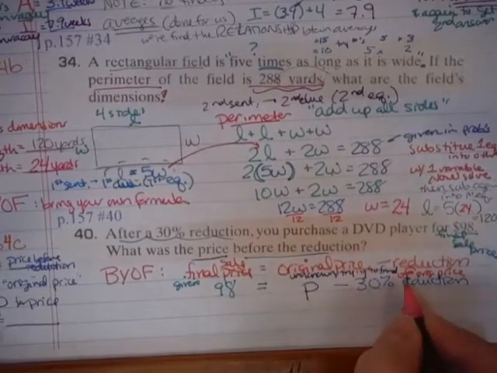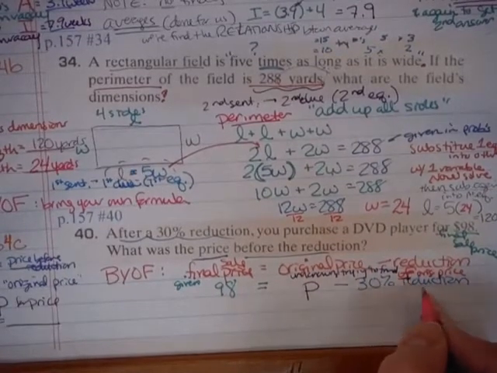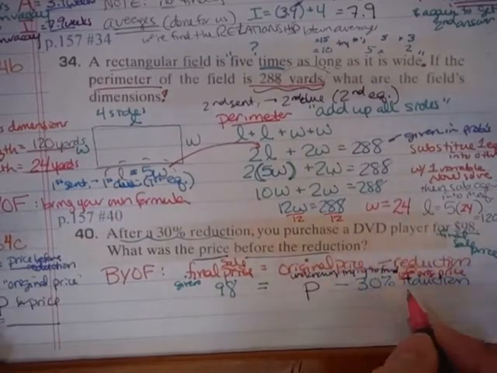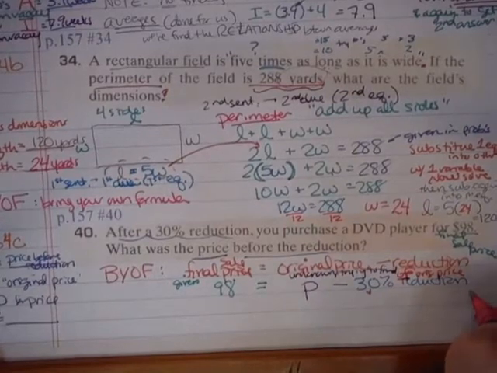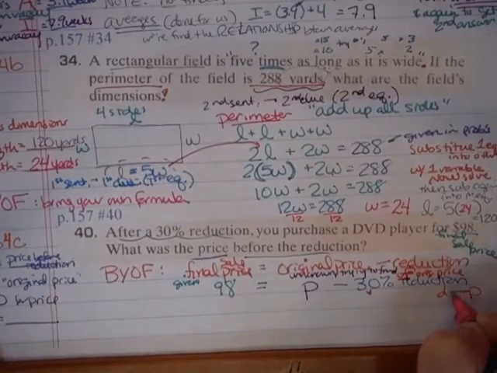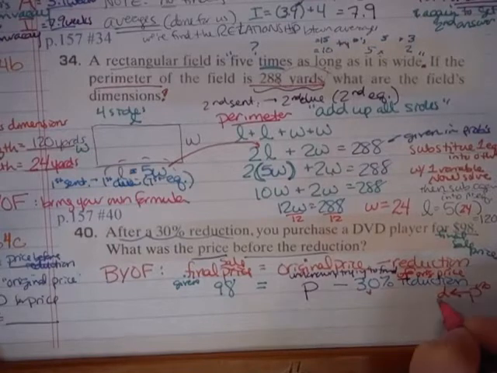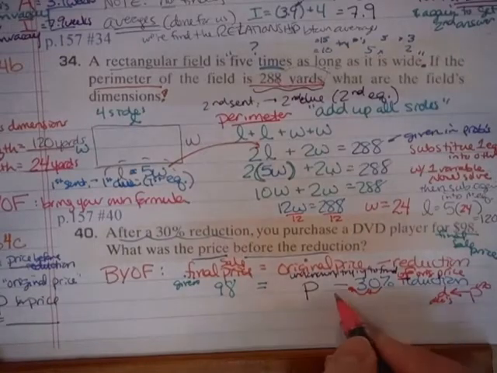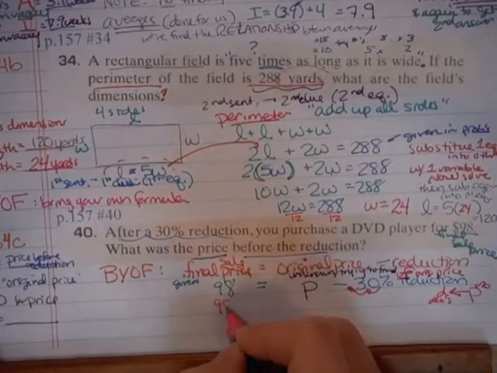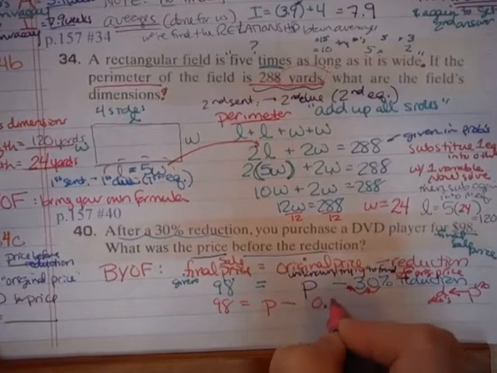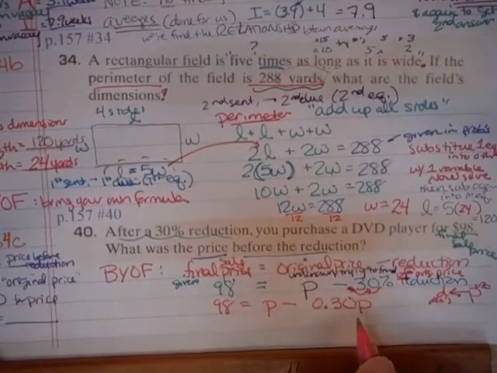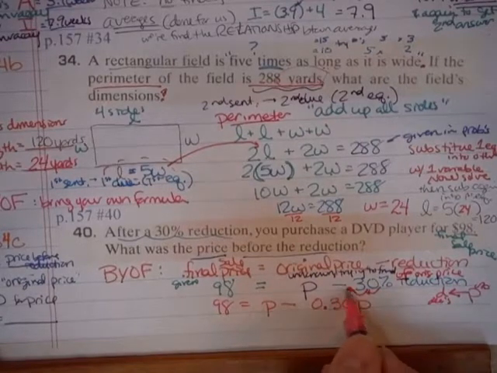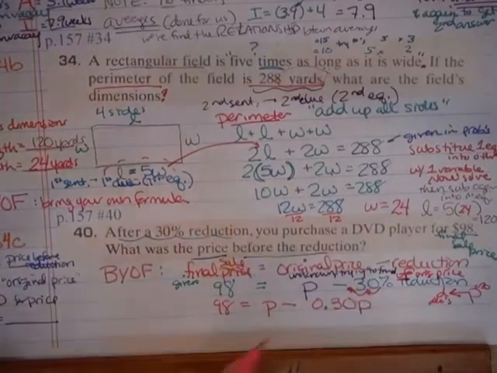It means of the original price. And whenever you hear yourself say "of" in terms of percents, that's going to be like multiplying. So you're taking 30% of P. And percents, remember, percents to decimals. Alphabetically, to go from P to D, we'd be headed to the left. So we're going to move that decimal here. And this is going to be 98 is equal to P minus 0.30 of the original price. So it's multiplied by the original price, 0.3 of that times the original will tell you a 30% reduction.